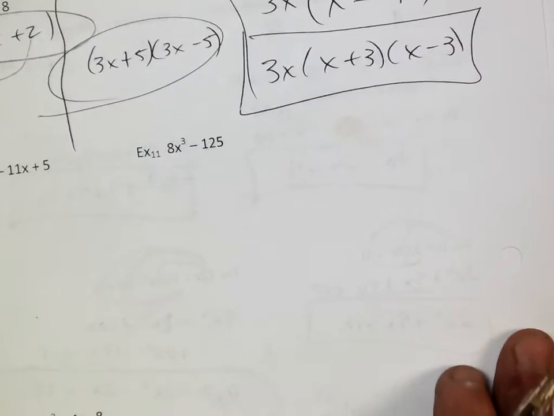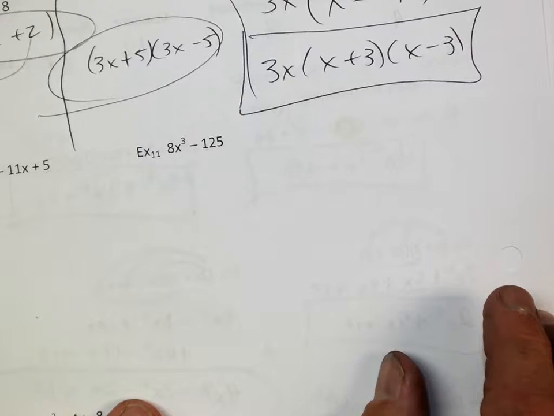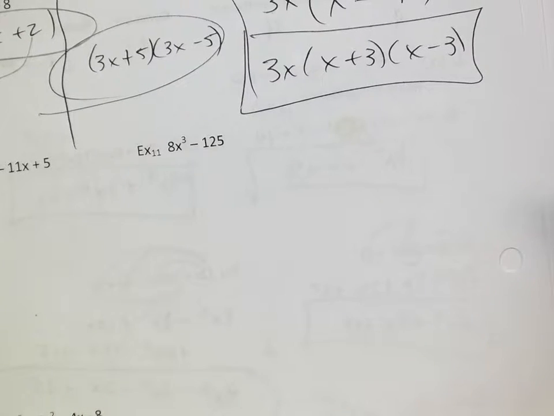Yes, Anna, question. Would you be marked down if you didn't factor it again? Yes, I take half off. The analogy I like to give is this, okay? If I had 4/8 and I wrote it as 2/4, it's not done, is it? No, you gotta go completely, right? Good question. I like that question.